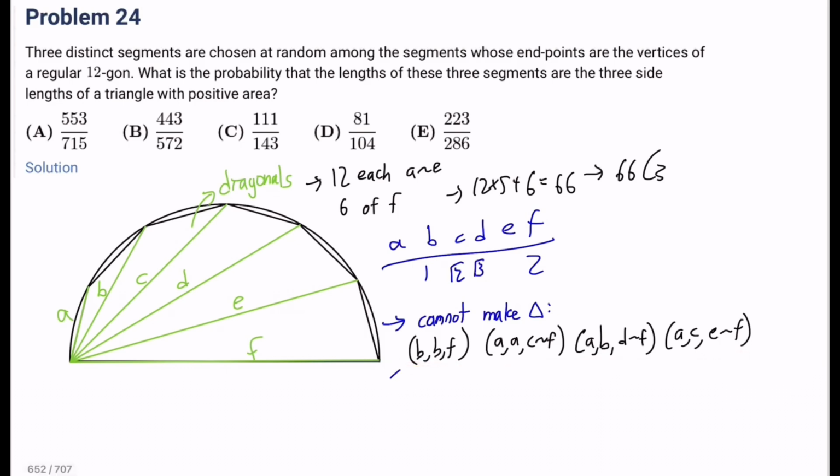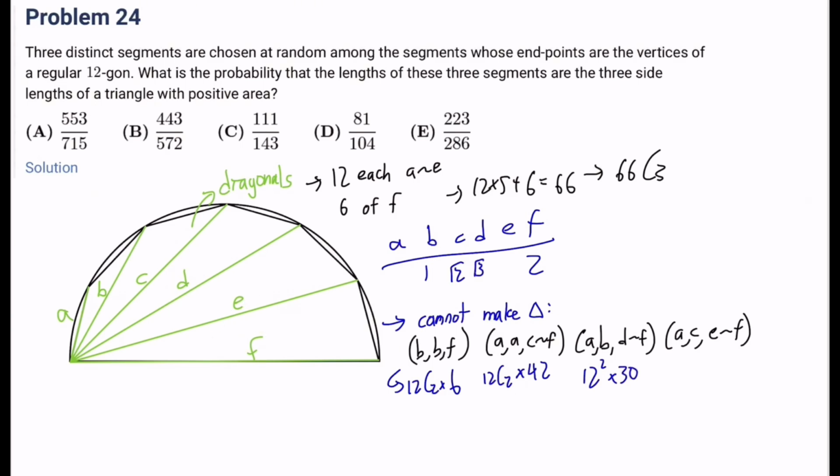And so this just means that for B, B, F, we have 12 choose 2, right? So choose 2 of the B's and choose 6 F's. And then we have 6 F's, right? This is going to be A choose 2, so 12 choose 2, so 2 A's, and then C to F, we have 12 C's, 12 D's, 12 E's, and 6 F's. If we add those together, that's going to be 42, right? So times 42, and that is going to be A and B. Those are 12 separate things, so it's 12 squared times D to F. D, E, and F, this is 12, 12, 6, so that gives us 30.